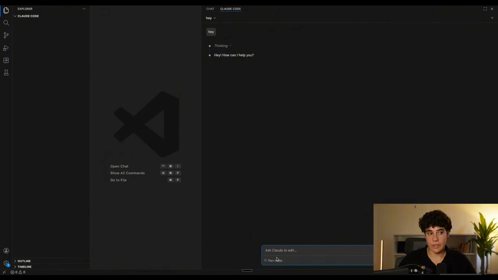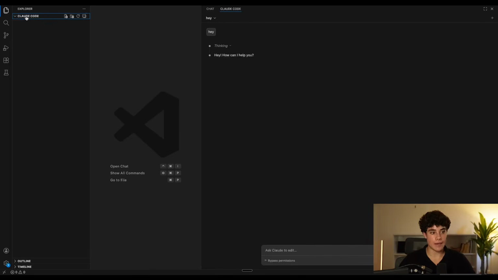And then the other one is going to be plan mode. This is essentially where Claude Code will plan out everything step by step. And then the other method, which is the most efficient method, is going to be bypass permission. So that's going to be the method that we're going to be using 80 to 90% of the time for everything, okay?